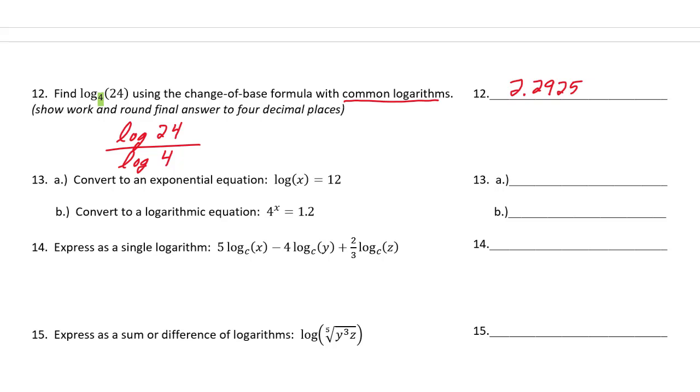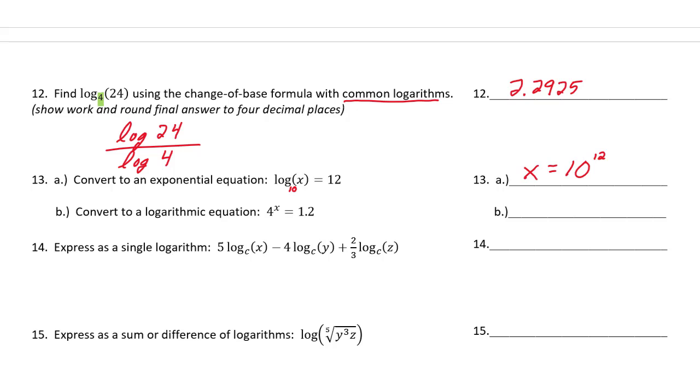For 13, this just wants me to do some conversions, so notice it's in log form. I don't see a base, so I can write a base of 10 for myself, just to remind myself that the base is 10. How we can start this process is whatever is inside will be by itself, so x will equal whatever the base is, which was 10, raised to the only thing I haven't used yet, which is the number on the other side, so 12.